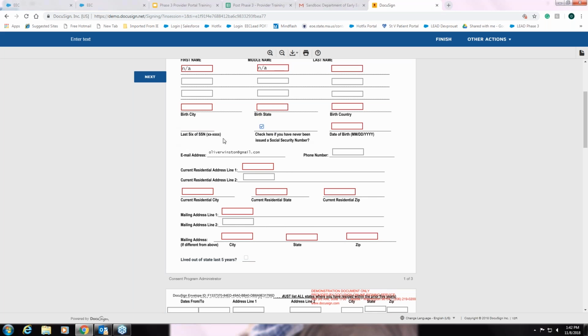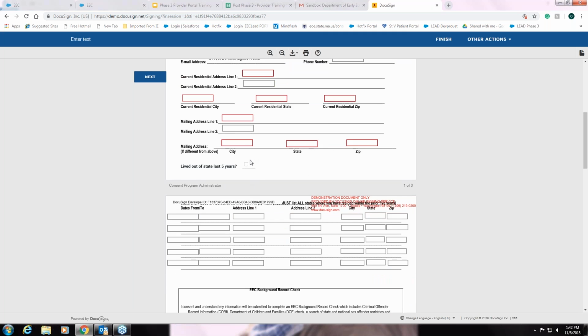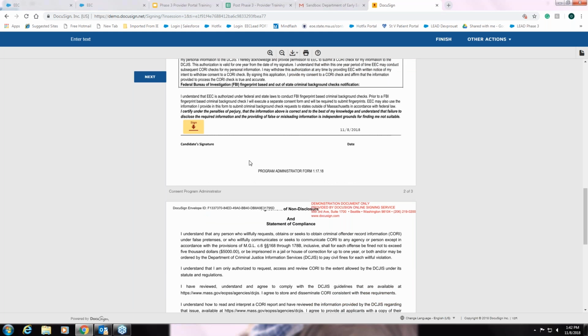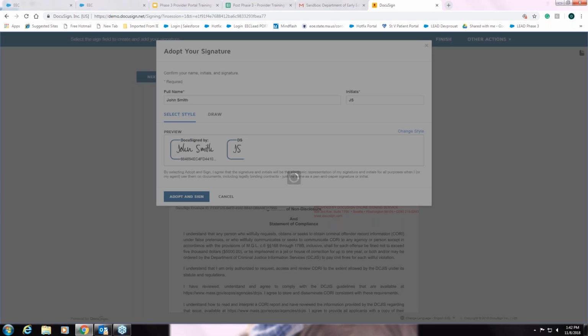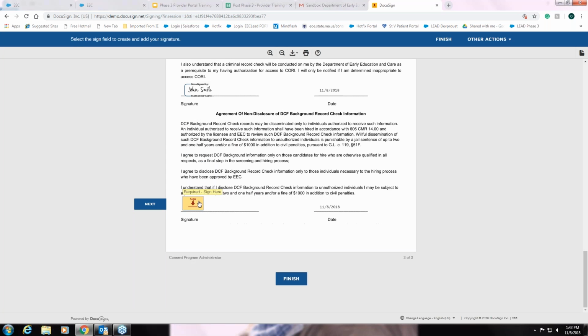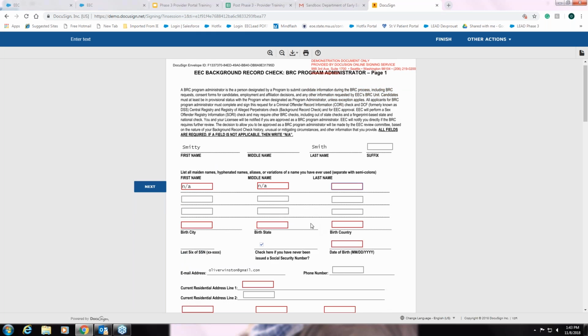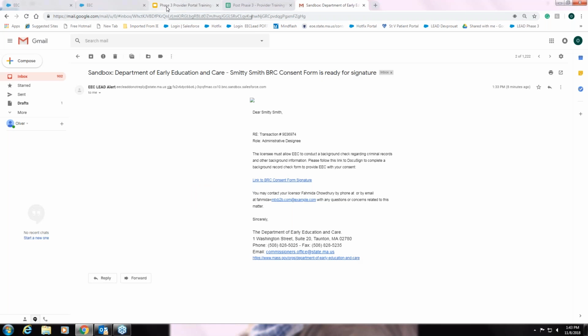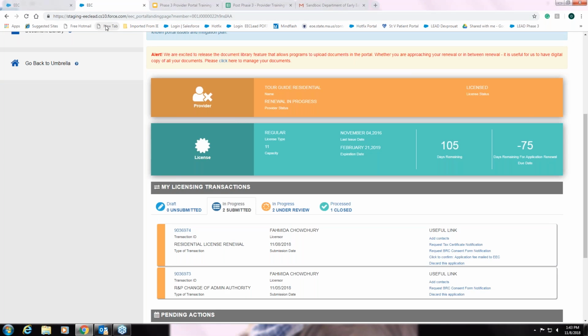So we've mailed our check, we have submitted our tax cert, and we've submitted our BRC forms. After that, your application or your transaction will be given to your licensor. But let's say you come back to your portal and you still see your transaction in this in progress submitted status. As you know, that means that it still has not moved on to the licensor. If it stays that way and you think that you have submitted everything, please give your regional office a call.